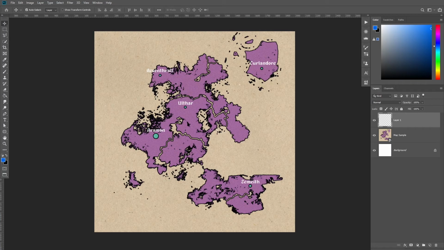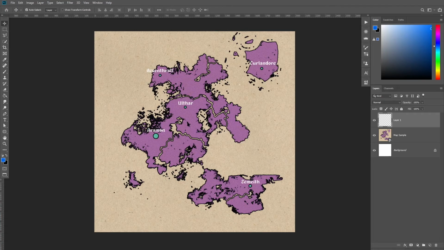Today I'm going to show you how to make a map that looks like this. It's a very easy method of making it, and it can suit games very well. As you can see, it kind of looks like a game map or a map that you would find in something like that, or you can print it out or simply use this method for other kinds of designs.